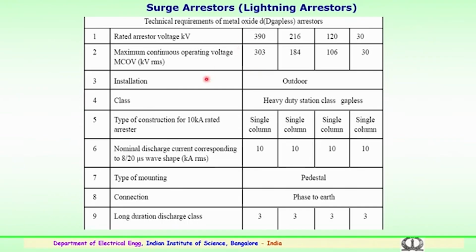This table gives information about various voltage levels of the arrestors being used. Rated arrestor voltage 320, 216, 120, 33 kV class, and the maximum continuous operating voltage level is given here. Typically the installation is outdoor. The class could be heavy duty station class, where gapless type arrestors are employed. For a 10 kiloamp rated arrestor, the construction will be a single column.